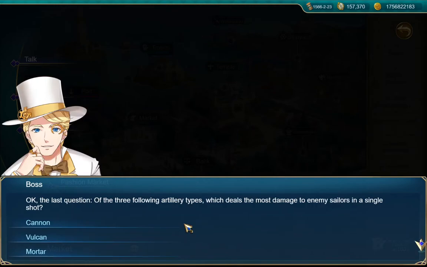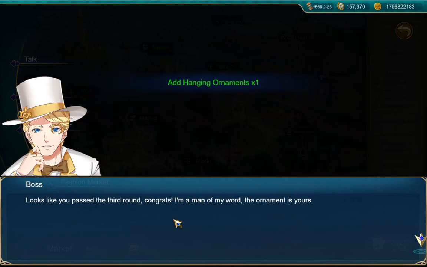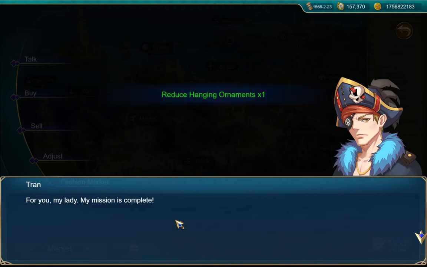The last question. I didn't really feel like thinking about that question. Okay, the last question. Of the three following artillery types, which deals the most damage to enemy sailors in a single shot? Apparently the answer is 3-3-3 every time. It's mortar. Mortar, this is my specialty. You can't stump me. Looks like you passed the third round. Congrats. I'm a man of my word. The ornament is yours. For you, my lady, my mission is complete.